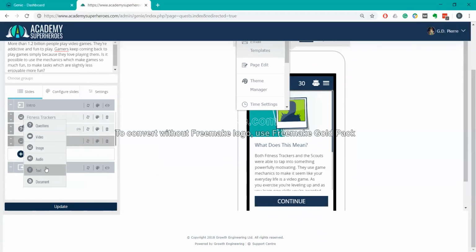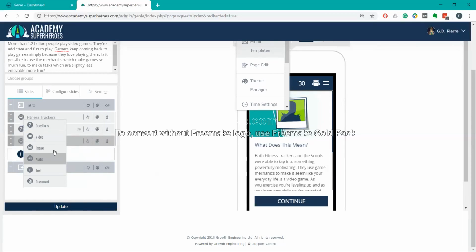Alternatively, text is what we've been looking at. A text is a very simple slide where you've got the wording and you have a title, but you don't have any extra features added. Very useful, but obviously not too innovative or exciting. Looking at the audio slide, you could add a podcast, or some voiceover clips, or a little clip of someone explaining something in a bit more detail. This is a great way to take some otherwise perhaps unengaging content and make it a bit more exciting, a bit more personal, and give it that human touch.